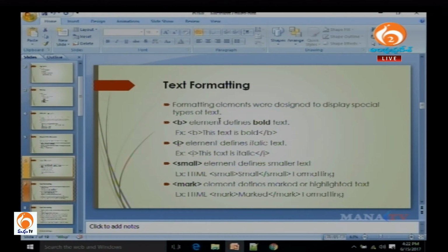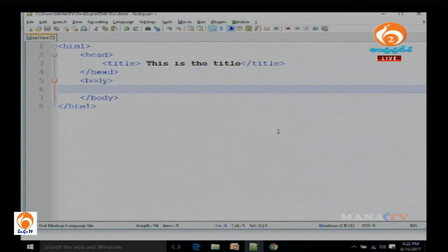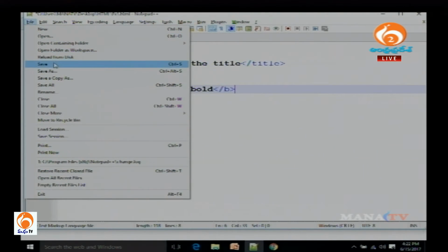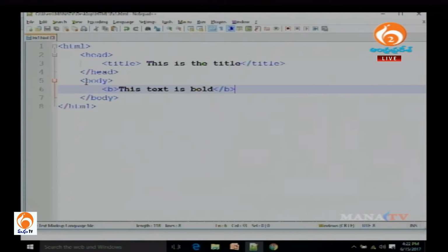So, here B is the text, this is the text in bold. Copy and paste and File, Save, go to the browser. See, you can see this text is bold.